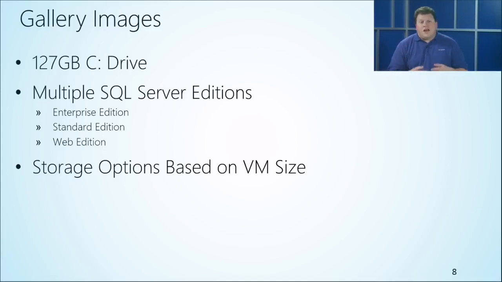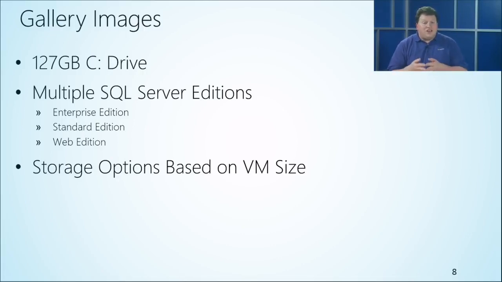Your storage options are based on the VM size that you use. We have a variety of VM sizes. They come in extra small to extra large, and then we have a few that are high memory SKUs, ranging in processing power from a shared core with 3/4 gigabyte of RAM up to 8 cores with 14 gig of RAM for the standard sizes. Then for the extended memory sizes, we have a 4-core 28 gig machine, and we have an 8-core 56 gig machine. So you choose what's going to be right for your situation.